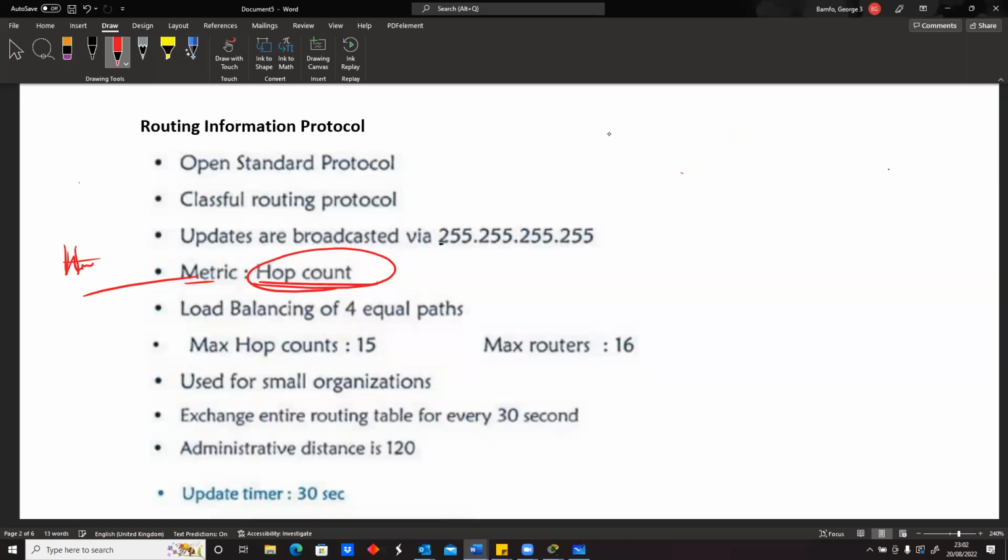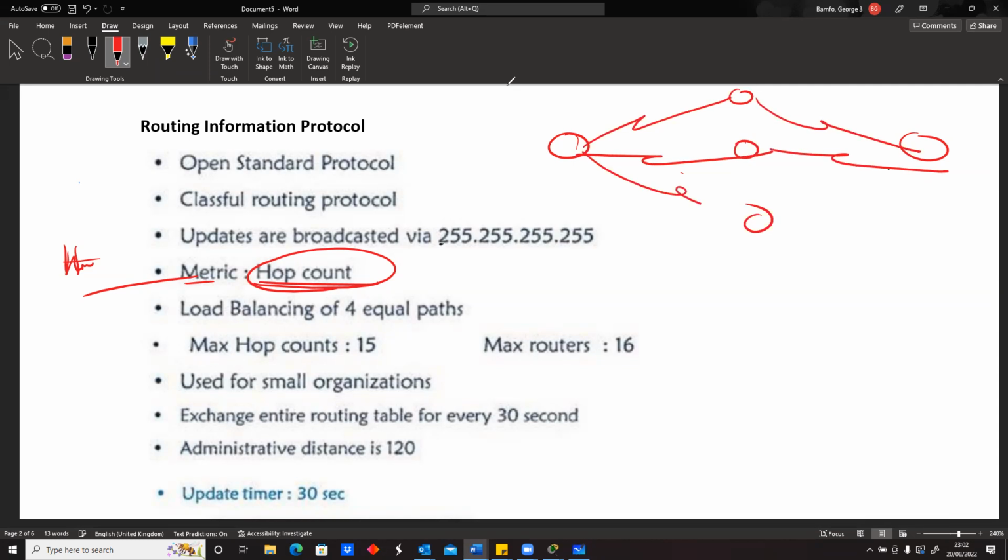So let's say I have these two devices. So let's say I have this network, this place, and this place. And if I want to go here, let's say this is R1, this is R2, R3, R4, and R5.